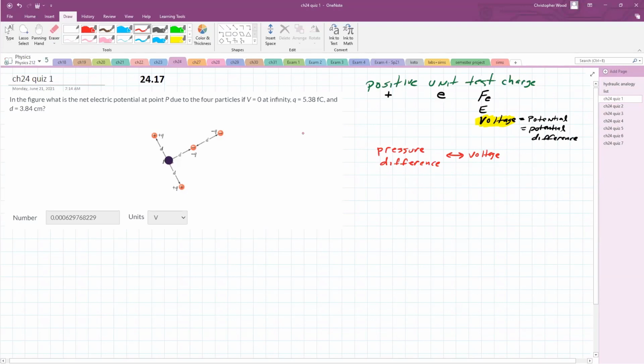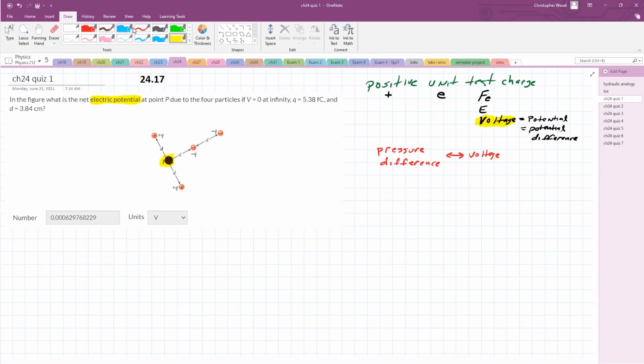All right, so Probert is standing right here at this point, and we've asked Probert to tell us what is the voltage, what is the electric potential at that point. So it's just sort of like, what kind of oomph are you feeling, Probert? If we were talking to Probert, say, Probert, go stand at point P and tell me what kind of electric potential energy oomph are you feeling? So it's that oomph that we're asking Probert to talk to us about.